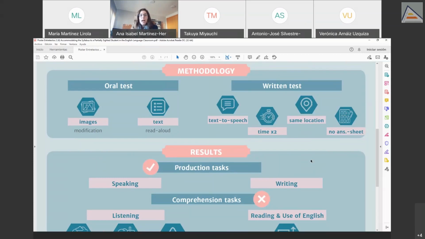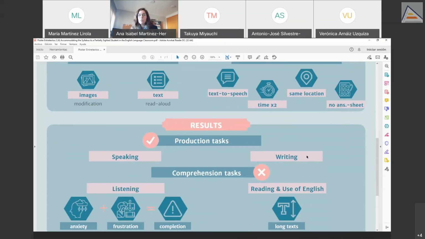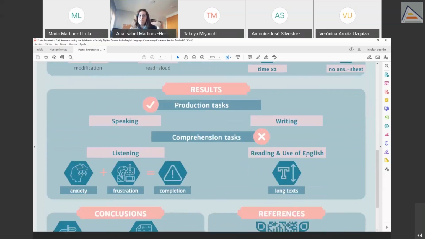We provided the same location for the exam because we thought that it provided a more inclusive environment, let's say, right? Other than telling the student, no, you come at a different time, different day. That was a bit segregative, so we thought it was more appropriate to have it in the same place. Although with the multiple choice test, we didn't provide an answer sheet to the student. We just thought it was more convenient to them to write their answers as they navigated through the Word document.